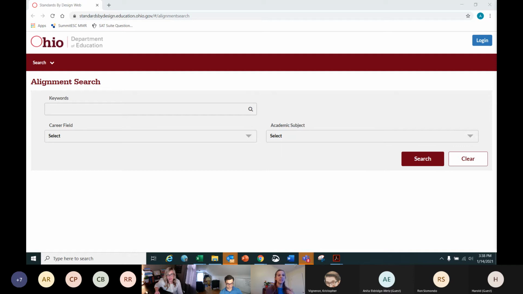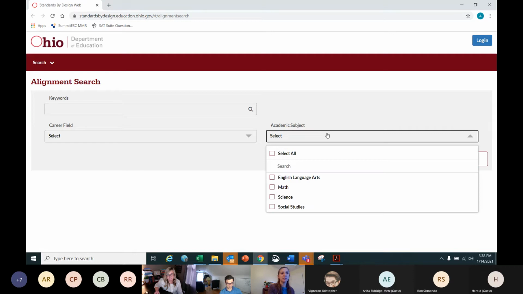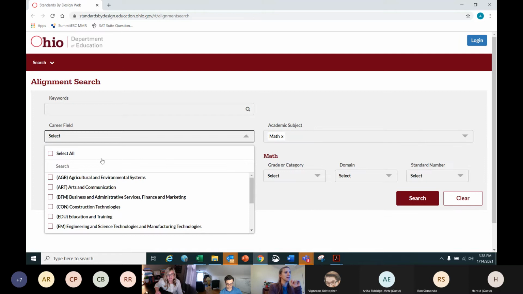And so I'm just going to kind of take you through this as what I would as a math teacher. So if I'm a math teacher, I'd kind of go over here, I'd select math. The one thing about this tool you have to understand is you have to select something in both columns. And so I have to select all over here. And the reason I'm selecting all is because I don't know where math is used. I know it's used in lots of places. So I think I just want to do a very broad search.